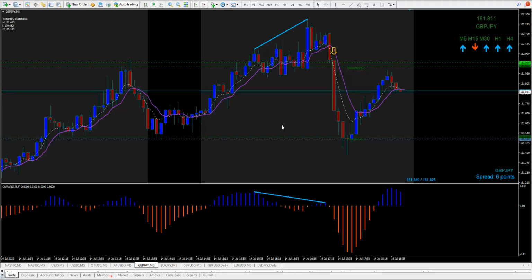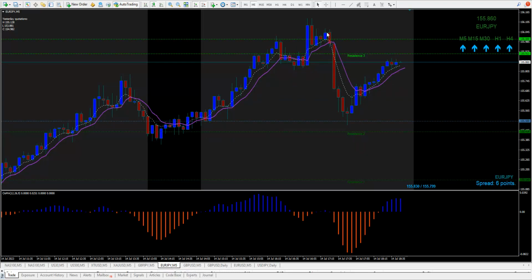Okay, this is pound yen. There was no trade here. It came down too far, too fast, and made a big, deep ravine. And the euro yen? Same divergence, same trade, same time. Here we go, high and higher high. So somewhere you would have jumped in here. You don't want to sell after it came way down here, but it did keep going for a little bit, and then they bought it back up.